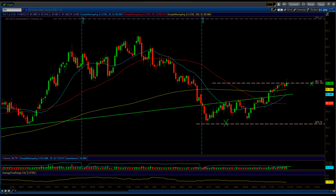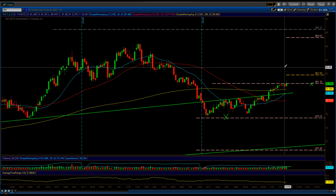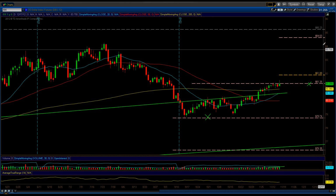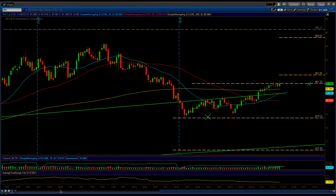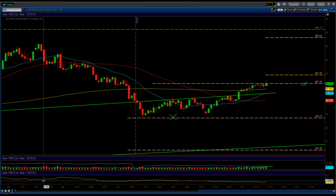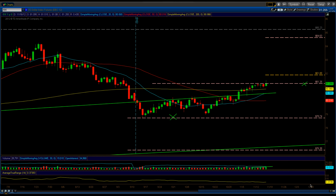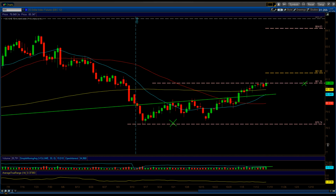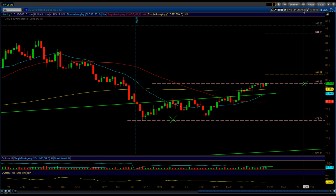Give me 1 second. All right, I'm back with new calculated levels here, and this is really interesting. Believe it or not, I have one all the way up here at 84.63. It's even past the double top here, and if we actually get to the 84.63, that's some bad news for the markets. I tell you that. So I kind of hope that, for our economy at least, we don't get to this level.